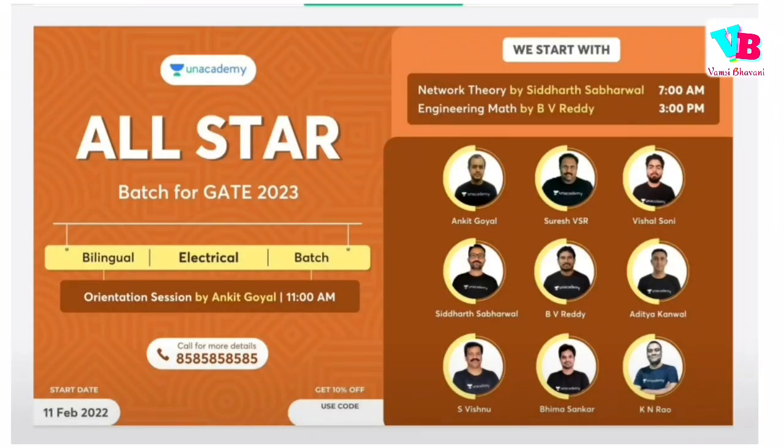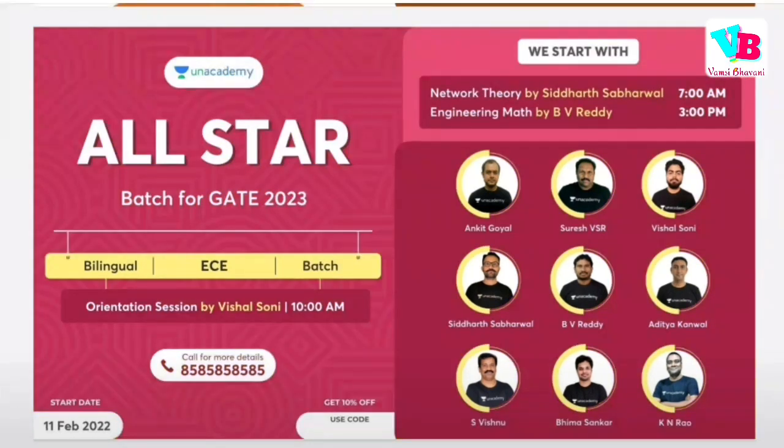Marks. Hello, all-star and a batch, electrical branch ki, gate 2023 batch ki, 11th februon chhu starte hindi. So, you can check it out. Me kuhu screen me kamaatatana, phone number me contact chhi hasna, they will give you all details. Dantho pahtu, again, all-star batch, gate 2023 ke, but this time for ECE, bilingual batch, again, 11th februon chhi.